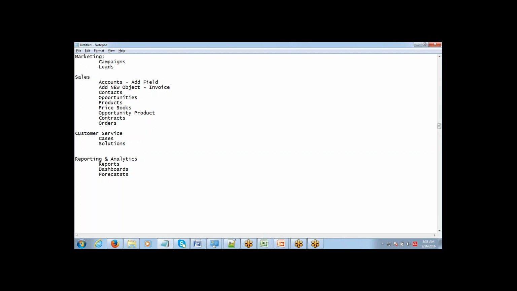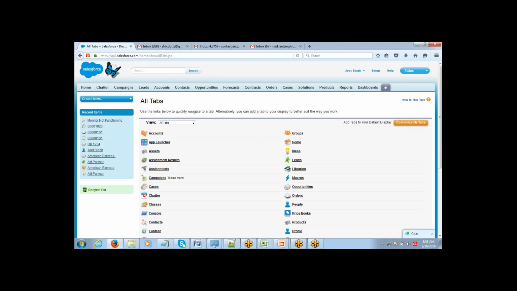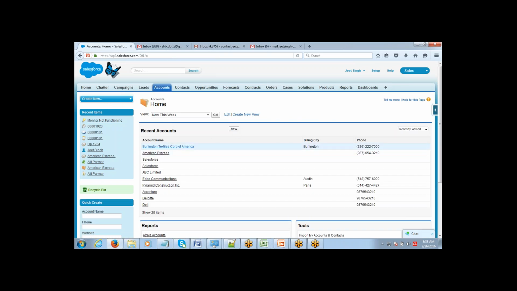We might want to build our own app. We might want to create some more apps here. We might want to create some more objects or tabs here. We might want to add a few fields in a certain object, for example, an account. I have a requirement that my account should have one additional field. We should be able to do that. We should be able to remove certain things which are already there and which we don't need, right? And that is basically the strength of Salesforce.com. It's not that you always have to work with the application that Salesforce has given.